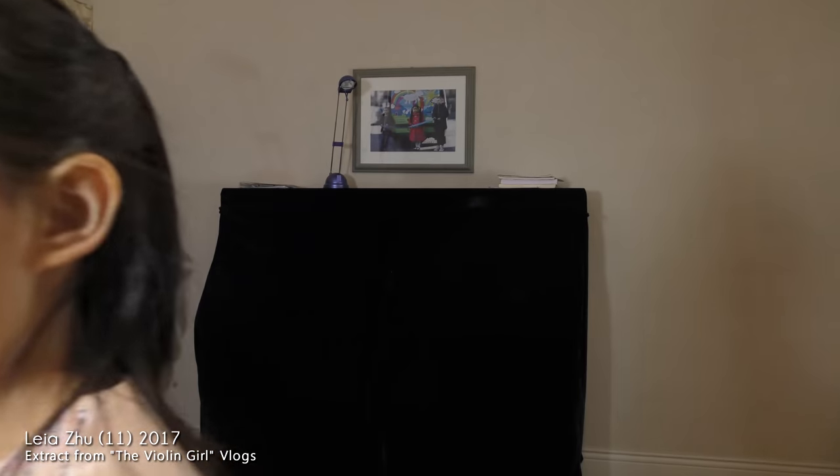I have transported myself and you to this part of the room because I'm going to show you now how Mendelssohn wanted us to play his cadenza in more detail. So along with my violin.